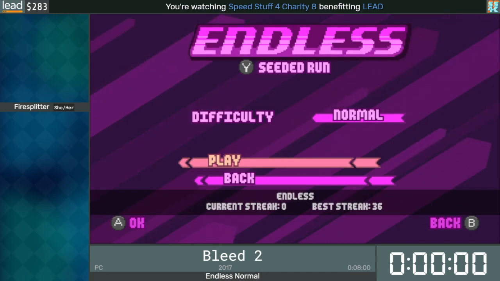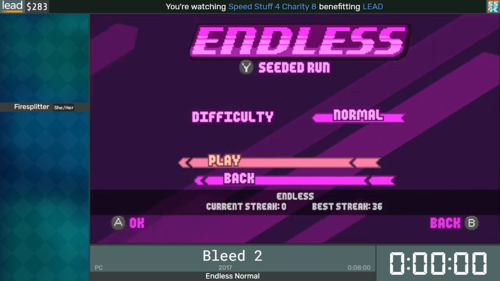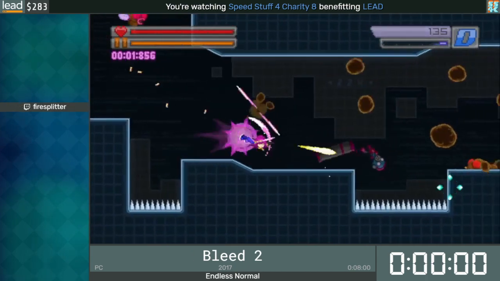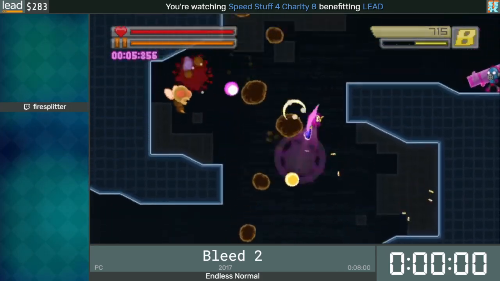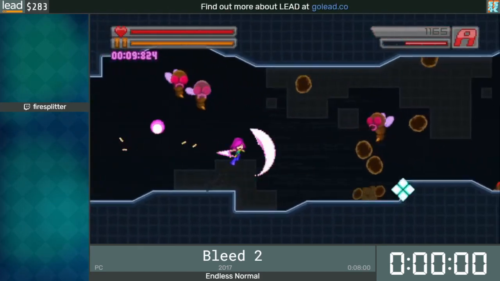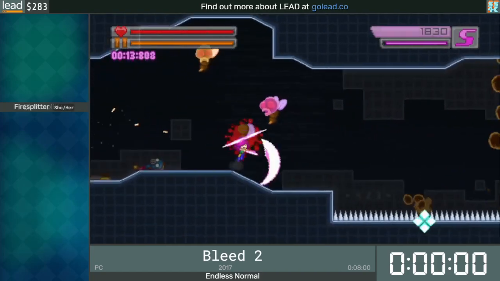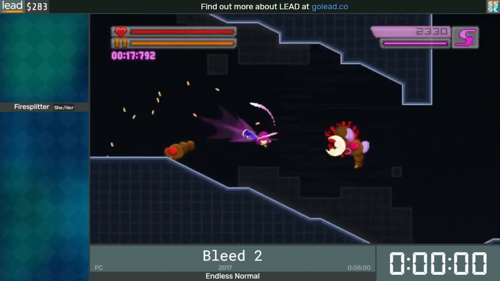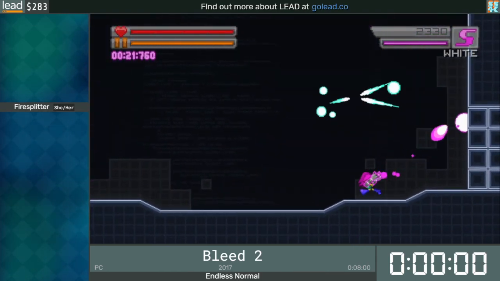Hello everyone, Firesplitter here. Today we are going to do Endless Normal for Bleed 2. I am going to start right now. This category is, as you can see, timed in-game time up there. And it's also semi-randomized. Every course is going to be randomized a little bit, so I have no idea what the course is going to look like, and I have no idea what enemy placement is going to be like. Which makes this run a little scary to run sometimes, especially for newer runners.